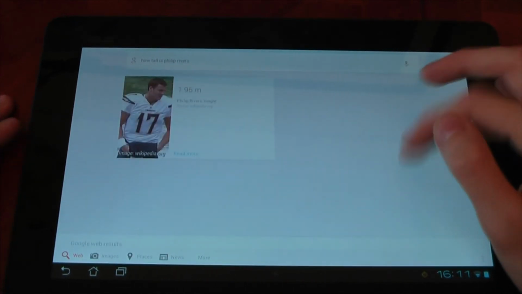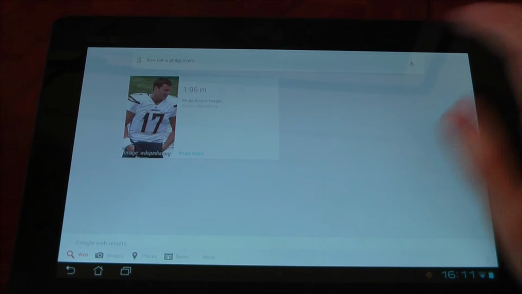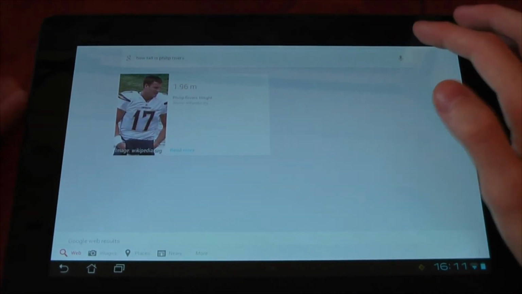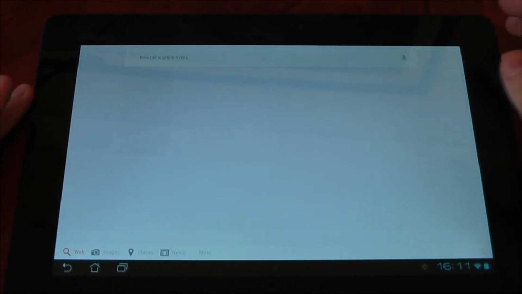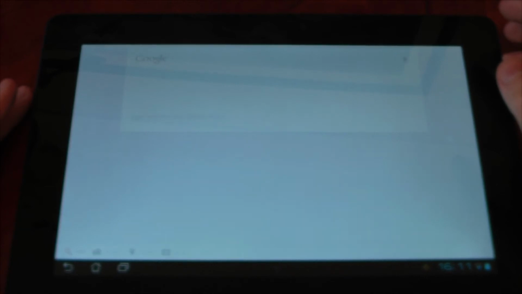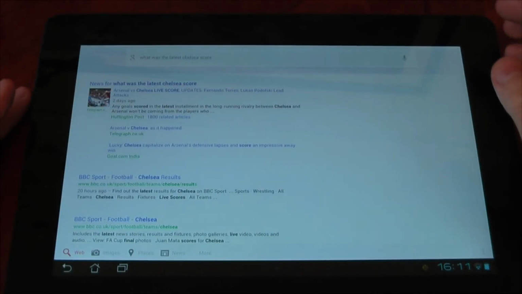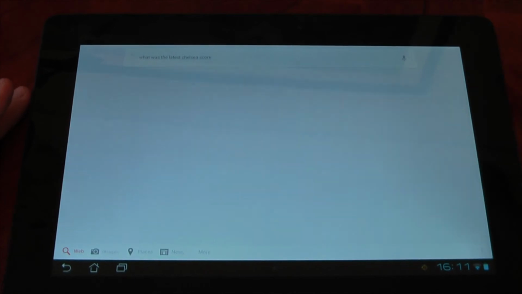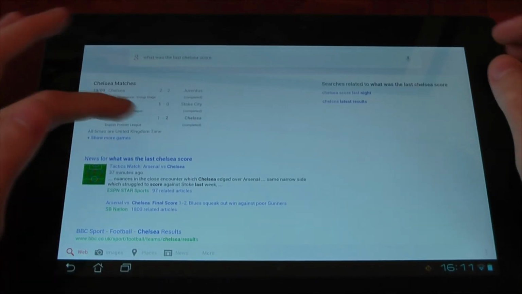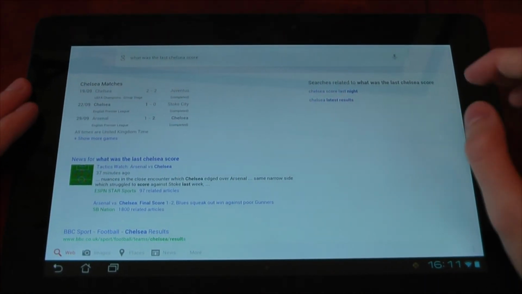But if you've seen the new Siri, it can give you the latest scores, and this can't do that really yet. I mean, I've showed you it in Google Now, but if for example you search, what was the latest Chelsea score? See, it just brings up a web result. What was the last Chelsea score? See, and it brings it up here, so it obviously does recognise it, but it didn't bring it up in a nice card, so that's something they need to do.